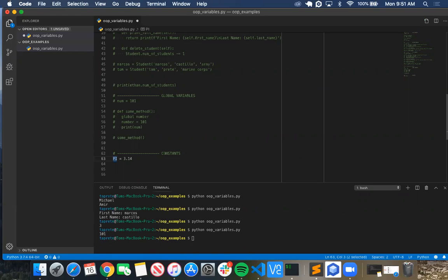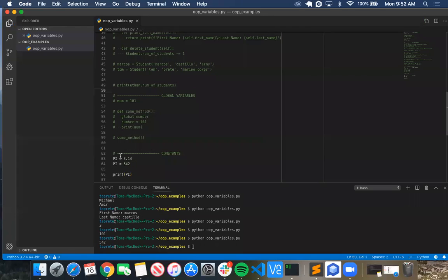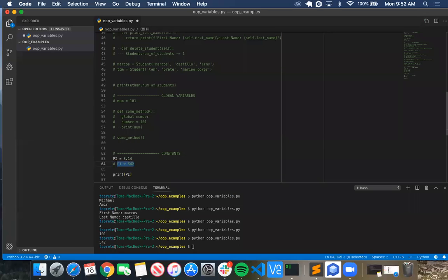In JavaScript it's a little different, but in Python it's defined with all capital letters, and that's just an indication to the user that this value should never change. That doesn't actually do anything. So if I wanted to change this, like print pi, I think it should still run. But it's just a marker for the other engineers, letting you know that this constant, whatever it is, in all capital letters, should never be changed.